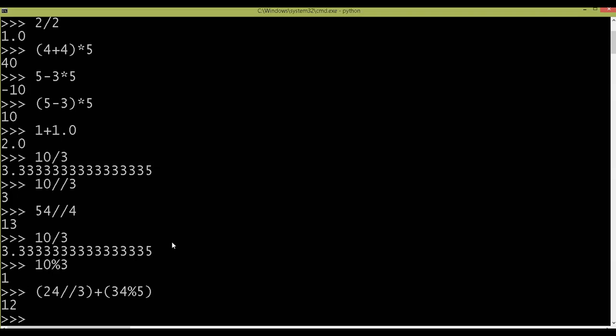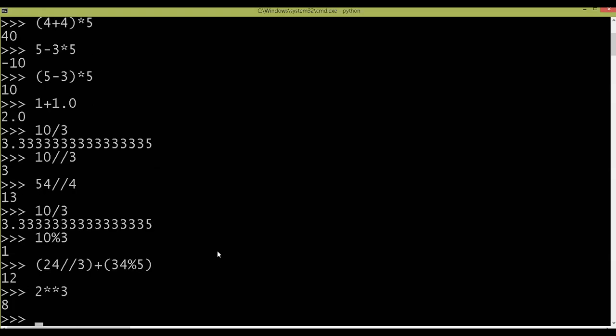So these are the two things. And the third thing that I'm going to talk about is power calculation. So guys, like square or cube, something like that. Basically, it works with all the things. So for that, we need to use two stars. All right. So for example, if I am to get the cube of 2, this is how I will write. 2 **3, the answer will be 8.